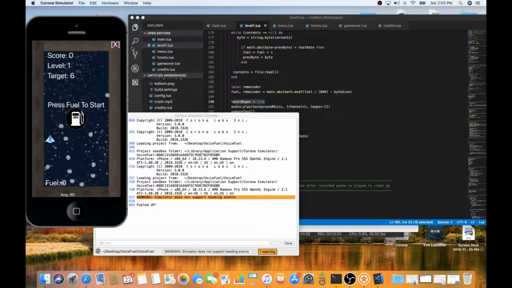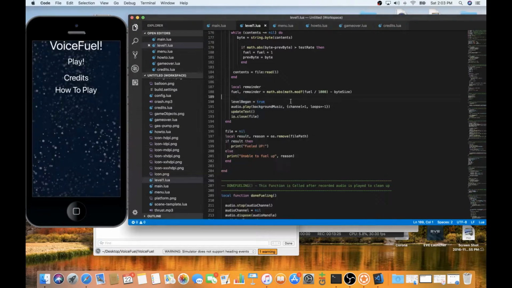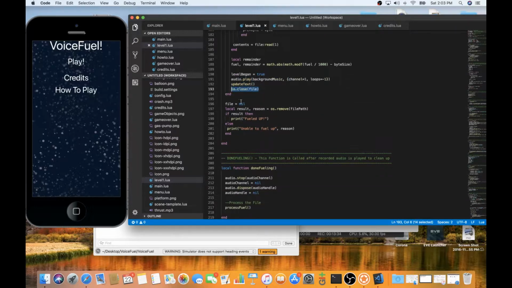So this is the trigger that tells me whether or not I'm in collection mode. I want to turn my background music back on, I want to update my HUD, and then I need to close my file. At this point, I set the file to null, and then I go ahead and remove the file. I'm done with it, so I clean it up out of the system, and then I output "fueled up."